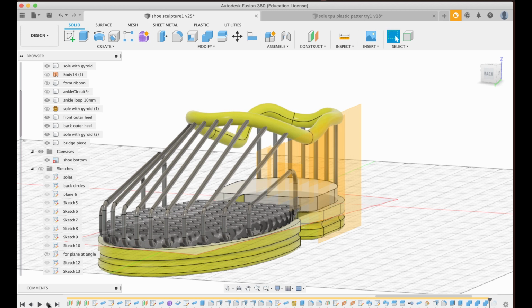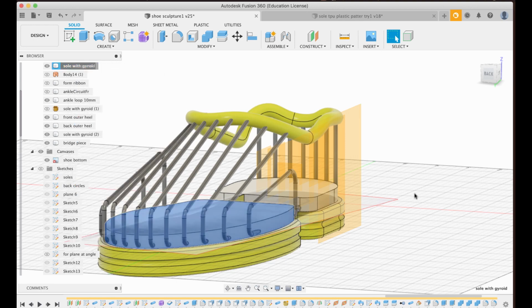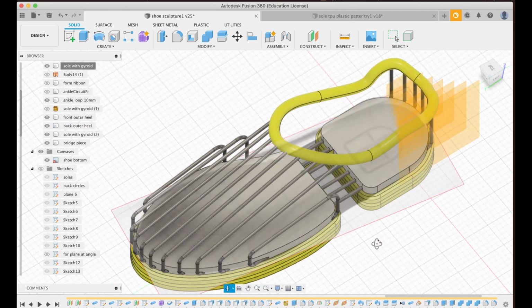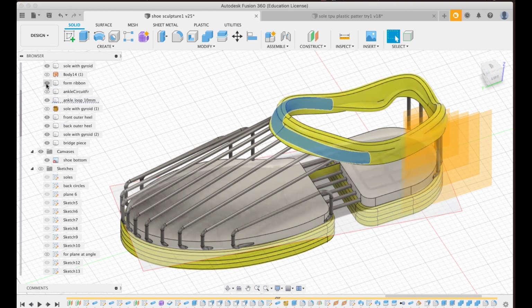Forwarding through here. I'm not sure what's my last move. Pinwheel of death. Okay, looks like we are at the end. So this is the sole with the gyroid. Let me go ahead and go to the mesh. Actually, the volumetric lattice actions, and hide that. So this is a close approximation to what it looked like in the final stage, except this was a different body. I think it was that one there, the ribbon one. So let me hide that one.